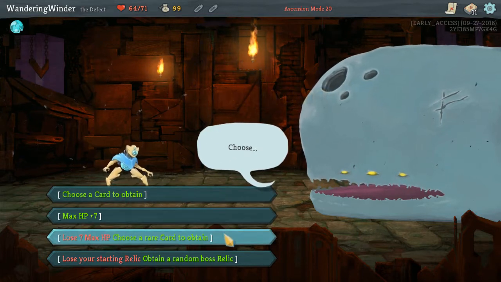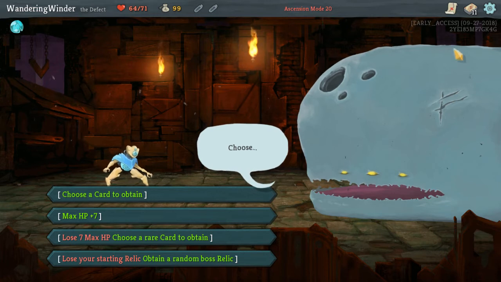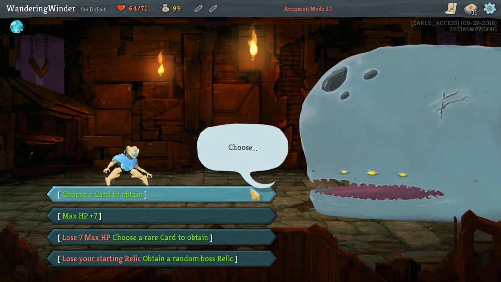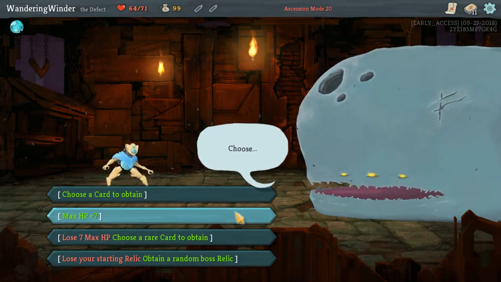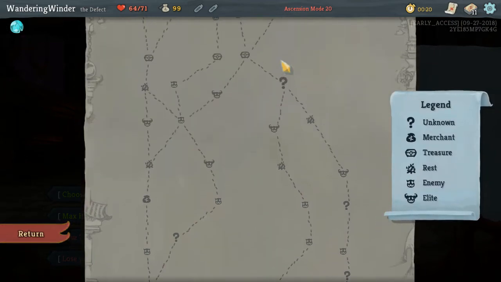Okay, probably going to go with this. Rare cards, there's some really, really good rare cards for the Defect. Actually, there's some quite good commons too, so this is not crazy. Not a big fan of this. Let's go ahead and look at the path to make sure it doesn't woefully change my mind.